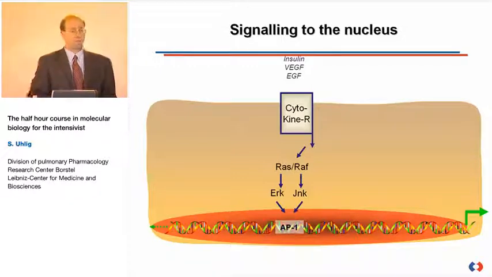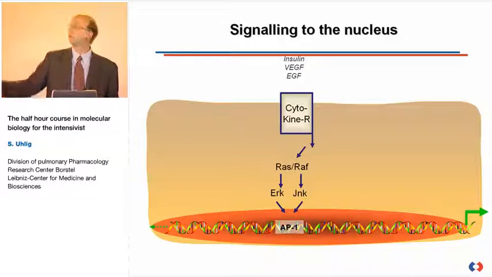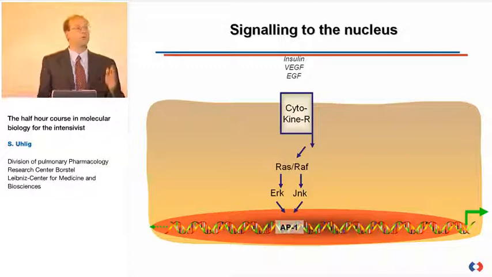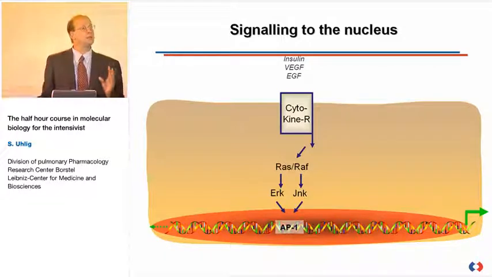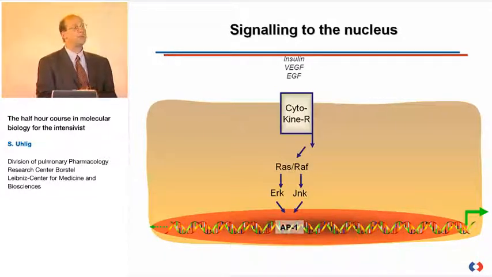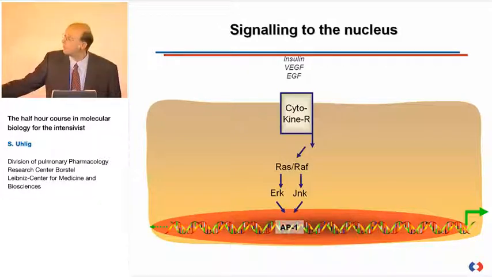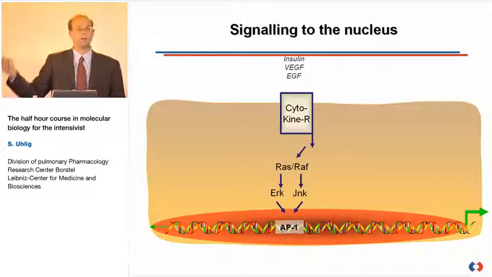Then there is tyrosine kinase activity. And then there are a couple of steps in between. And this is really a very complicated example, so I left out a number of steps in between here. But the final thing is very much the same as for actually all other signaling molecules. So here we have RAF, which is a kinase. And then we have ERK and JNK, which are other kinases. And the whole idea of this is to activate a transcription factor that finally binds on the DNA. And one example here is AP1, which would be formed out of Jun and Fos, as a Jun and Fos dimer.